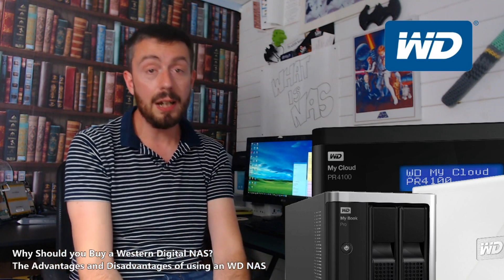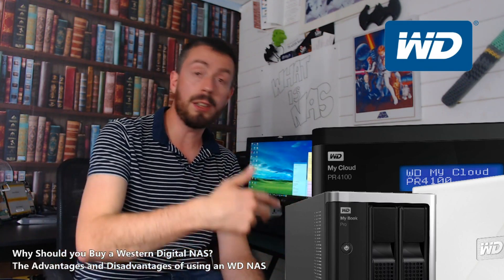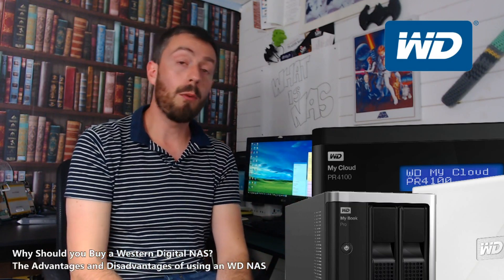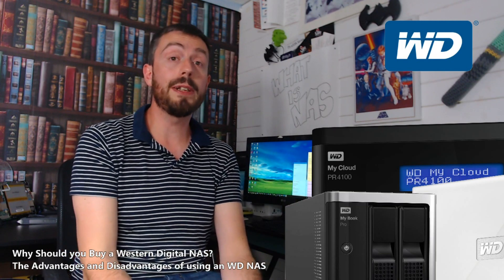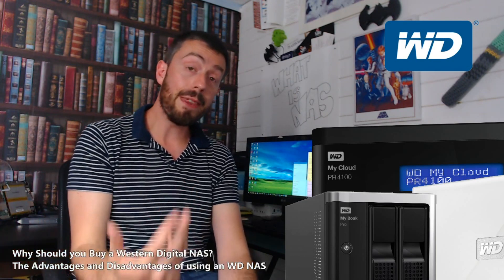Setting up the device, although very quick, comes with its own internal RAID configurations ranging from RAID 0 to RAID 1 to RAID 5 and RAID 6, depending on the unit you go for. But there's still no denying that one of the things that lets WD NAS down is its support of its own first-party applications and indeed some third-party applications.